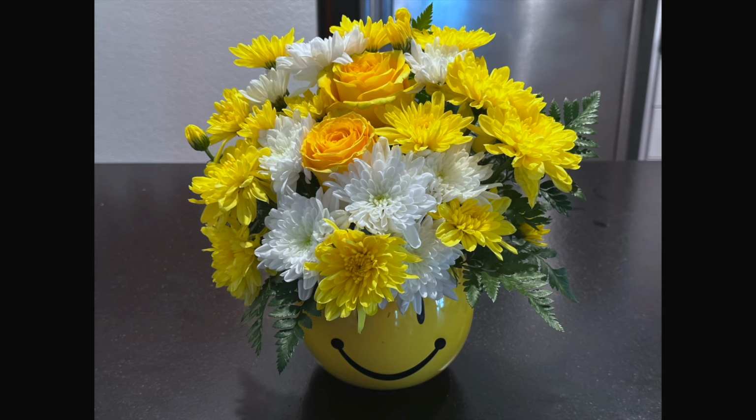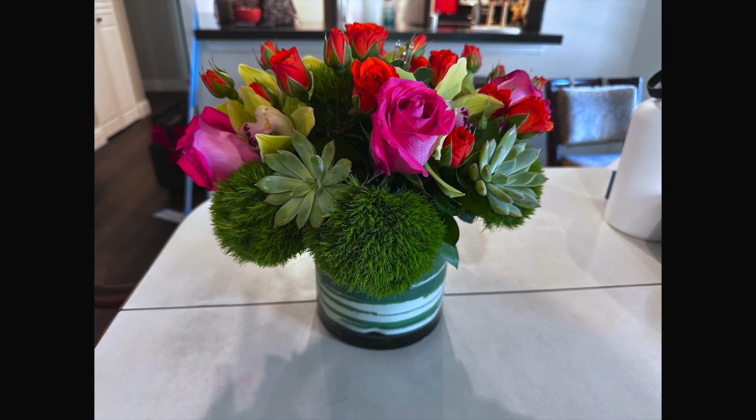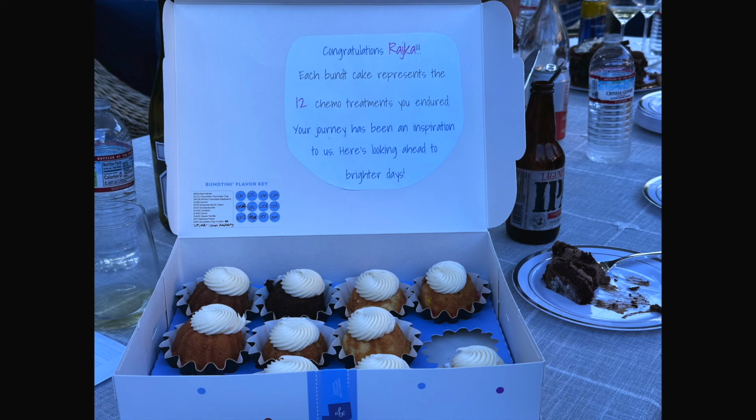In addition to my immediate family, I had such an amazing support group from my extended family and wonderful friend group who brought food, sent cards, flowers, called, texted regularly, and visited often. It made me feel special and really loved. My work colleagues also really had my back and supported me throughout the long process. I am truly blessed. Here are some of my learnings in no particular order.